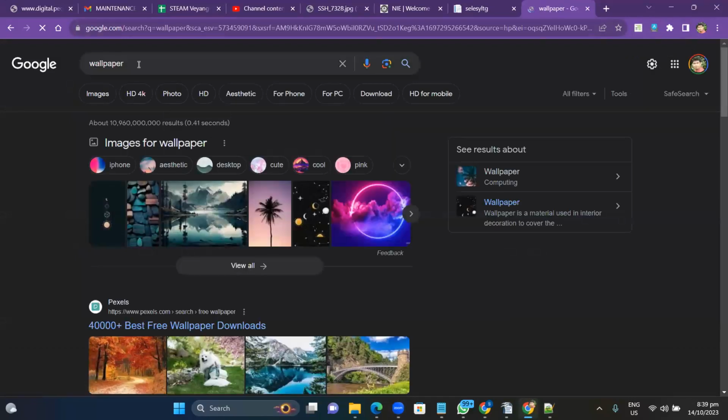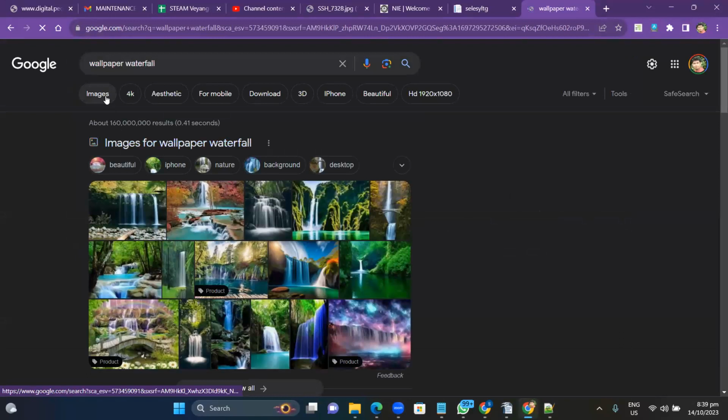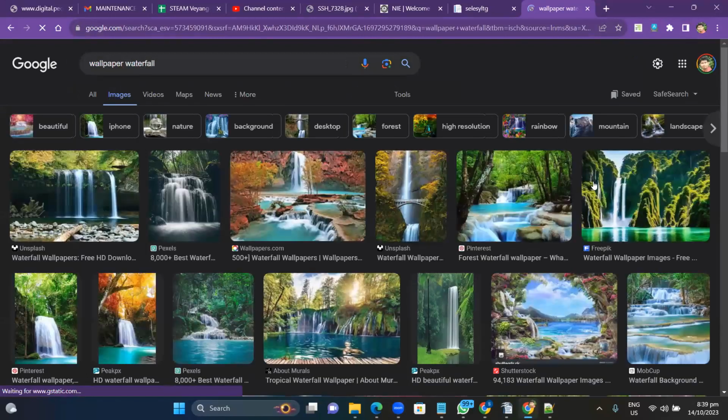Wallpaper of waterfall. First in the images, I will get these images, and please note that these images are small in size. I will prove it.